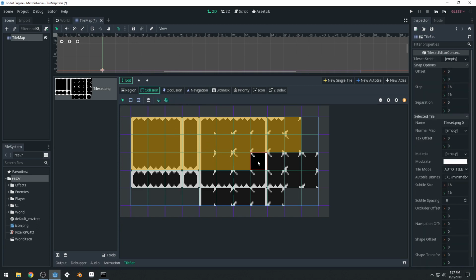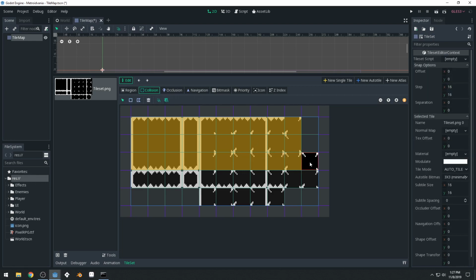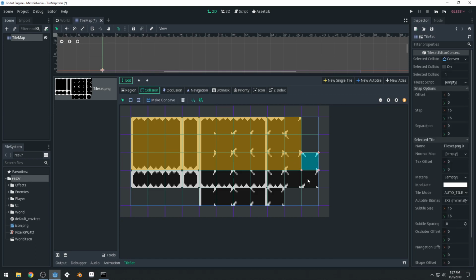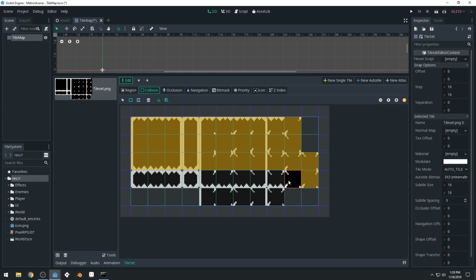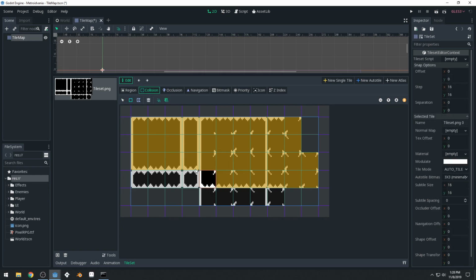And admittedly, it's not the same kind of tile collisions you could do if you write your own code, like speed-wise. Because I think this just actually puts these collision shapes in the room on each tile, which is different from programming your own tile set collisions. So this is slightly slower performance-wise.